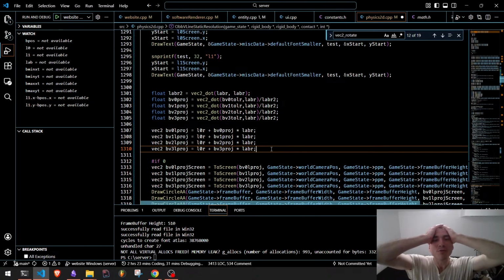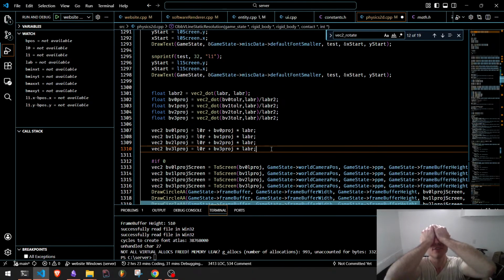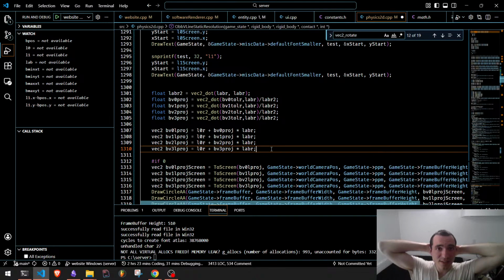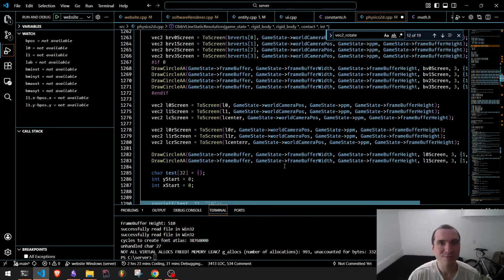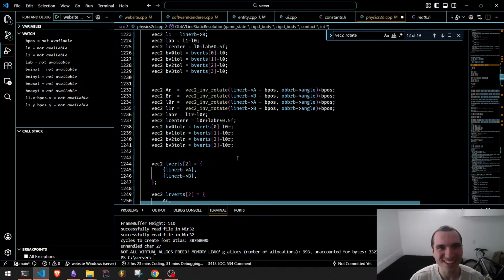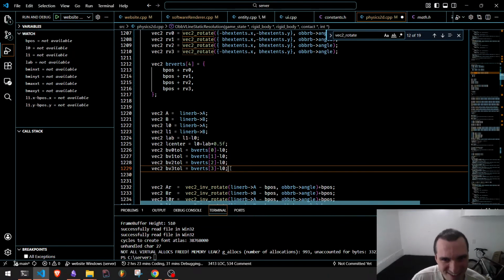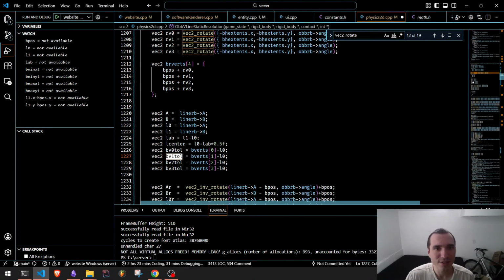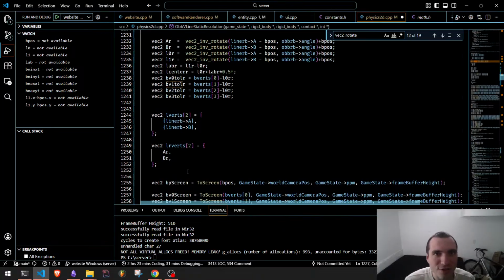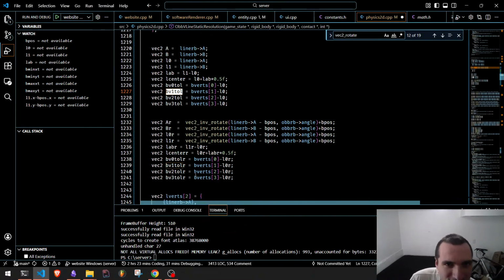Do we need to forward rotate these back? Oh boy. This is where I'm going to start getting confused. B1 to LOR. Let's just make another whole set of these. Why not? BVO to L. Oh, I think I overlooked these. No, I did.